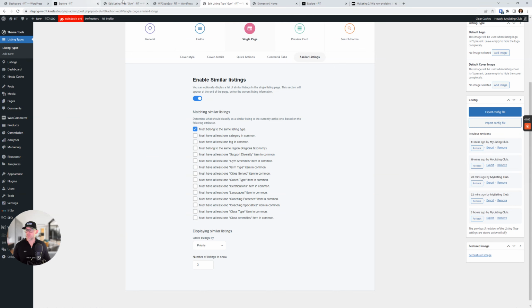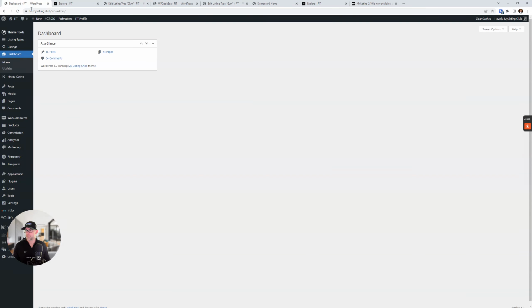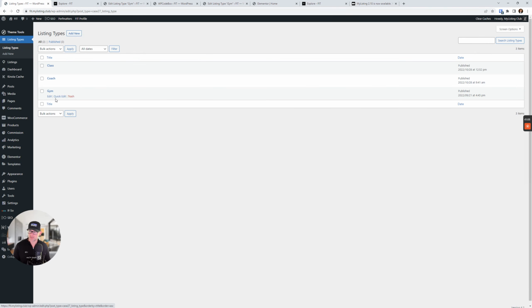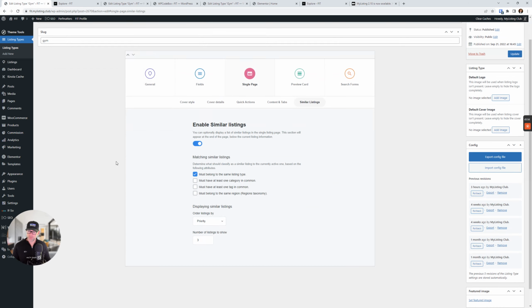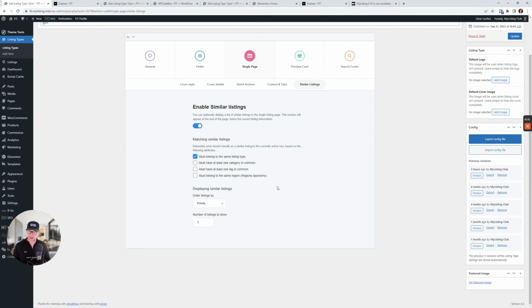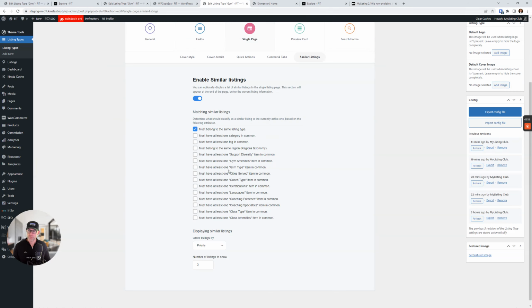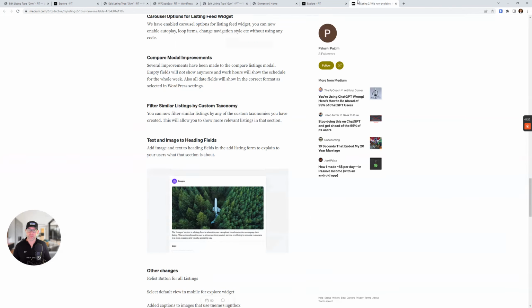Okay, if we compare this to the live website that has not been updated, I'll just keep saying live website instead of not updated. If we look at this and we go to single page, similar listings, we don't see that option for custom taxonomies in there like we do now. Okay, so that's what that one is.